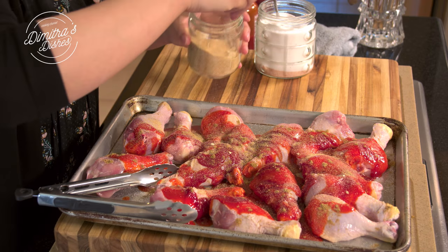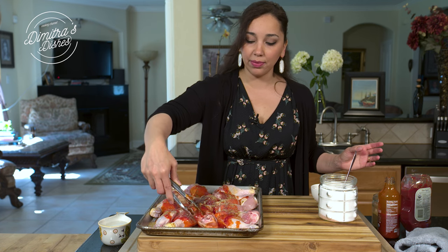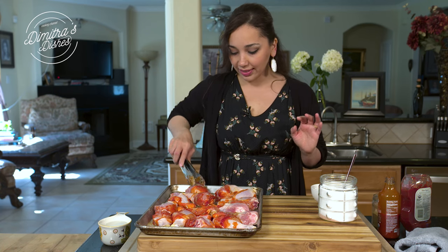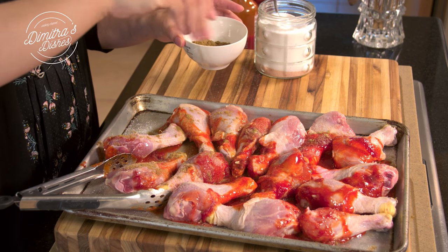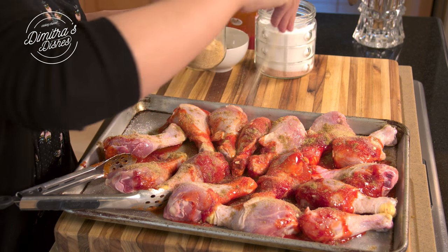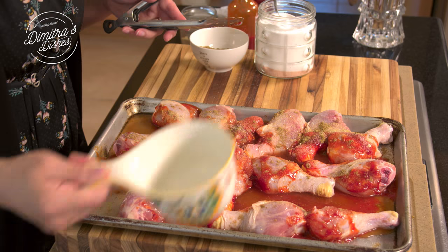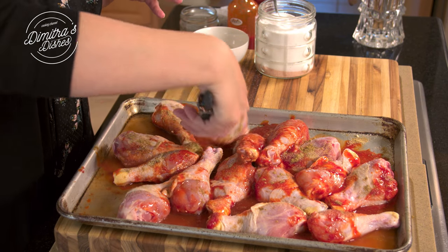The measurement is about three teaspoons or so, but really use as much or as little as you like. I'm just going to flip over the chicken and season the other side with salt, cumin powder, and garlic powder. It really doesn't get simpler than this. This is going to have tons of flavor. I'm just going to mix this all up and add a cup of water, so that way when we're done roasting this it'll have a really nice sauce — you don't want all the liquid to evaporate.